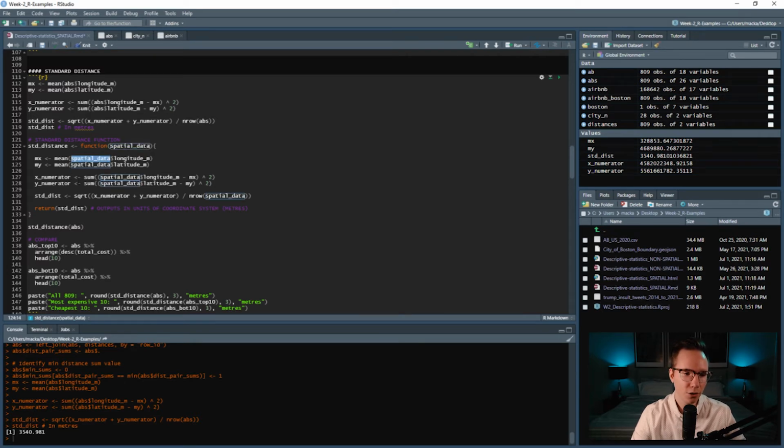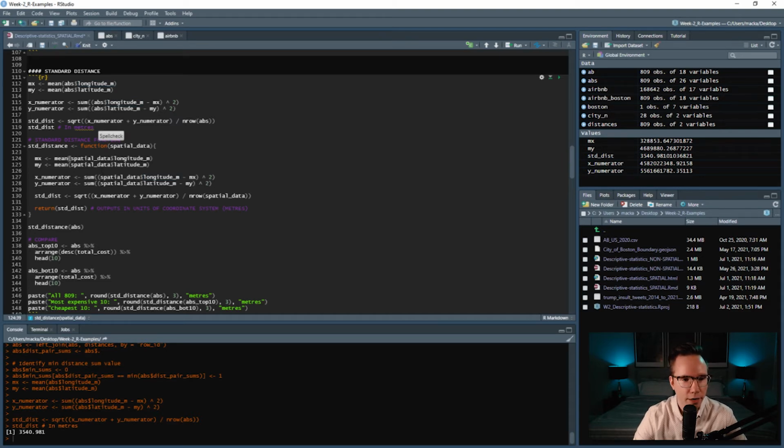Since it says spatial_data here, this spatial_data is what it's using to complete these lines of code. So if we're inputting the ABS data frame into our function, it's going to read this as mean of ABS$longitude_M.